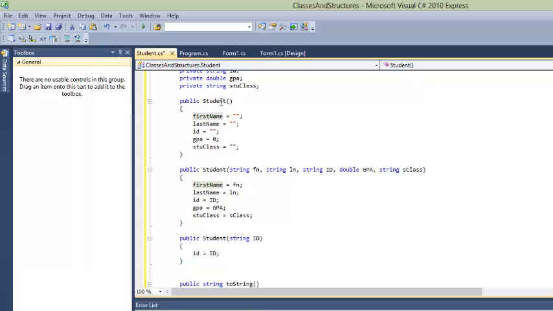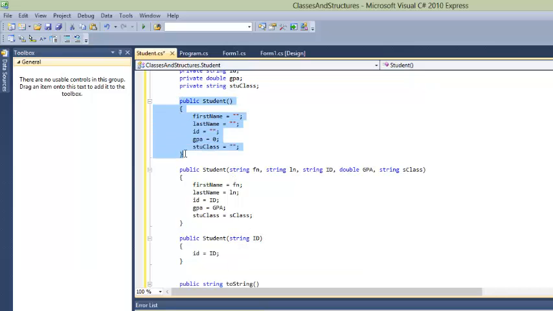Now you can see we have the same name for 3 methods in our class. Those are called overloaded methods, and the only reason we can do that is that we can use the same name as long as we change the parameters. They have to have different parameters, and you can see they do. Okay, if you look between the parentheses, we have one where nothing is being passed, we have one where everything is being passed, and we have a constructor where only one field is being passed.